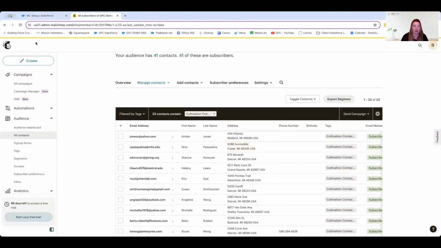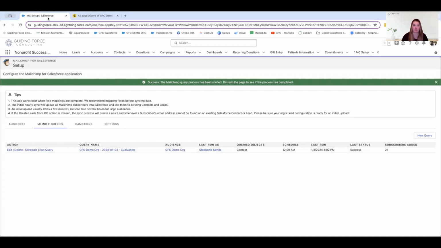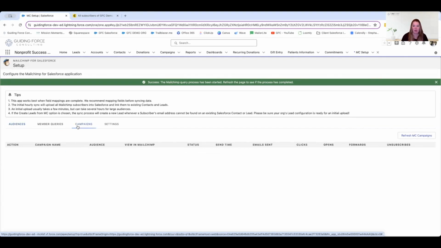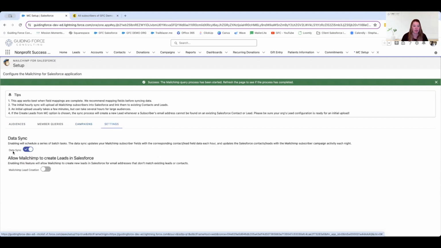And now I had everything go from Salesforce into MailChimp. Again, if you have this audience set up on a regular sync, all the information from MailChimp will also go into Salesforce. This will show you a list of all your campaigns that you have in MailChimp. It's brand new. I haven't sent any emails out, so I don't have any campaigns. But if I did, it would list those here and tell you how many were sent, how many clicks, opens, unsubscribes, things like that. And then don't forget at the very last piece where settings that you click the data sync. That's going to make sure the data is talking back and forth.